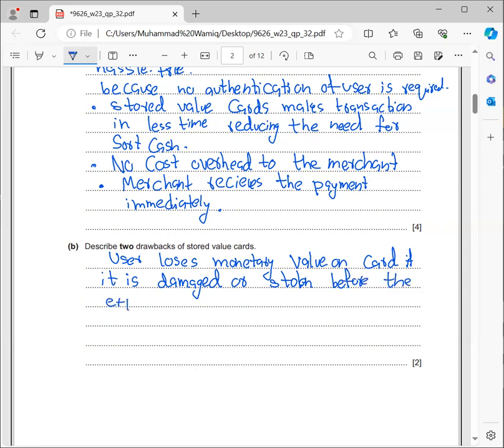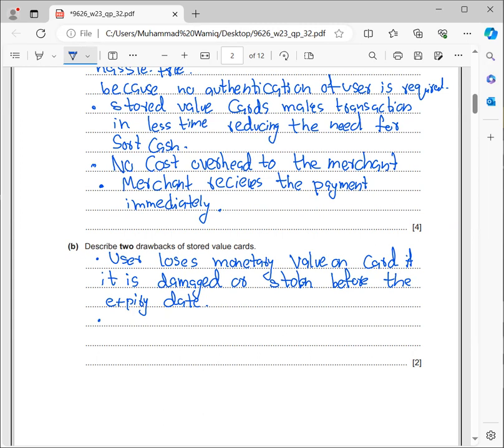That means this is basically a disadvantage to the user, that if he has not used the card and it is already expired, he might lose its monetary value.